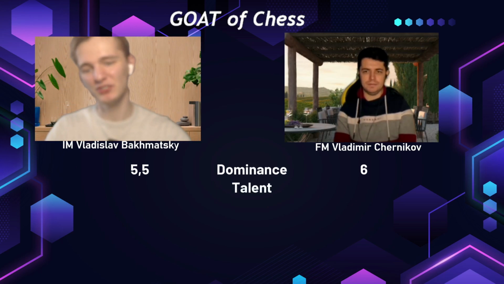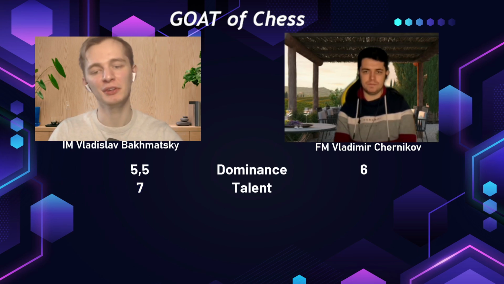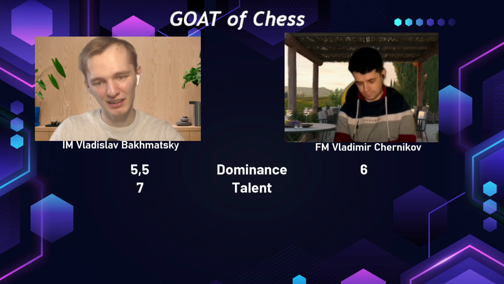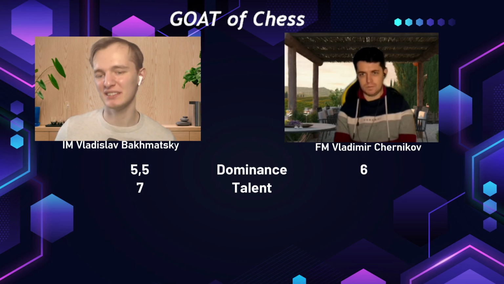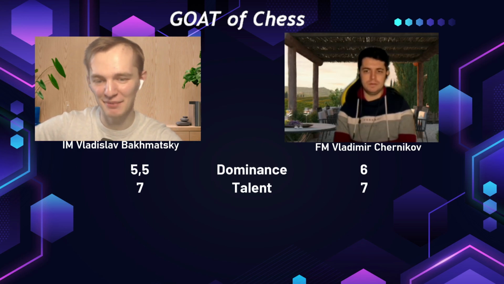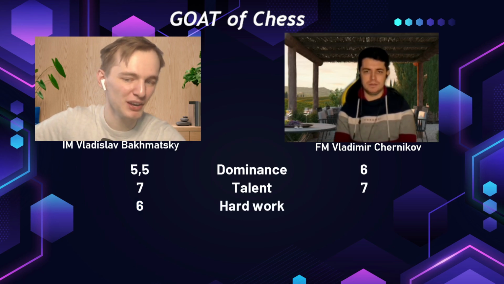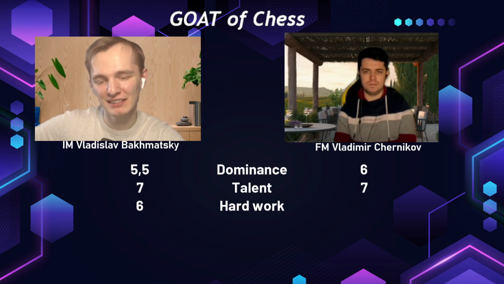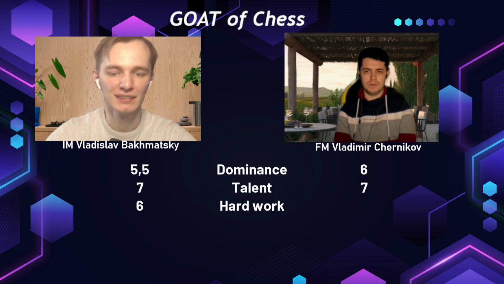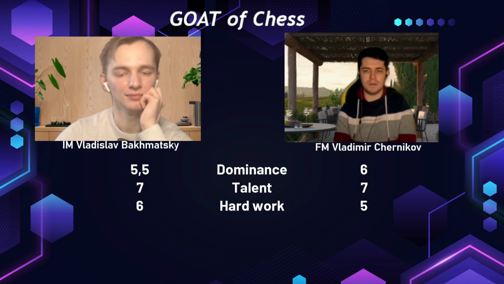Talent, I'm gonna give him 7 probably. I like this inner feeling of prophylaxis, where you need to shut down the opponent's counterplay, and the natural feeling of chess. So here I'm gonna give him 7. 7 as well, for the same reasons. Okay, hard work, 6, because again I cannot say much about the correlation between talent and hard work, but I feel like he's a little bit more talented than hardworking, so that's why it's 6. For me, it's 5. Yeah, and it's even more than this, because I gave, I think, how much did I give to Capablanca?